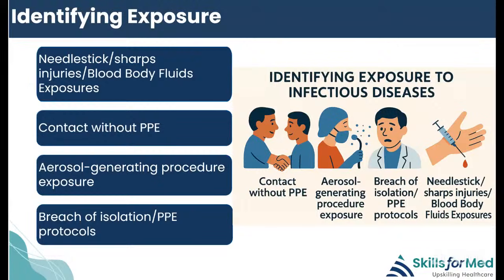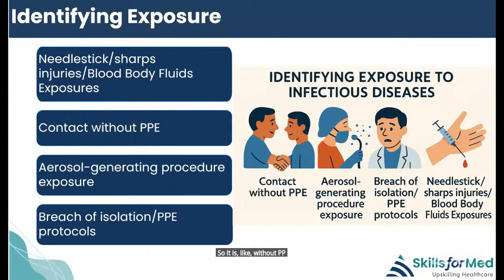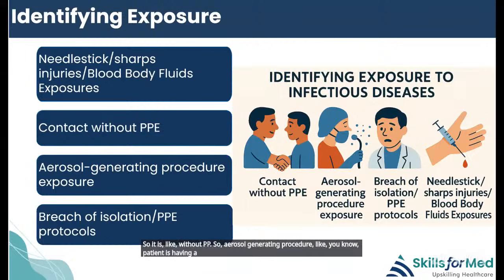Then how do you identify the exposure? Exposure means needle stick injury, sharp injuries, which are always device associated. Contact without PPE: if I'm having a cough and wearing a mask and you are not wearing a mask, that is contact without PPE. Then aerosol generating procedures, where the patient has a respiratory problem or respiratory disease.